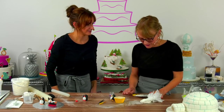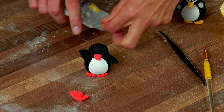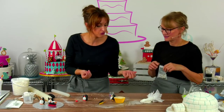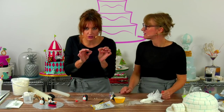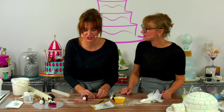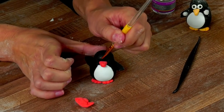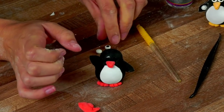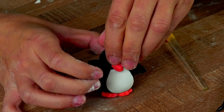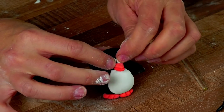Right, eyes. Here we've got some Wilton mini eye sprinkles. They're really funny. They are cute, and they just make it so much easier. You can of course roll icing into tiny little circles and use an edible black pen and dot it on, but these make it so much easier, and they really give the penguin character. I'll show you. Let's put some eyes on him. I just put a little bit of glue and then one eye and then the other eye. There we go. Look at that, isn't he cute?